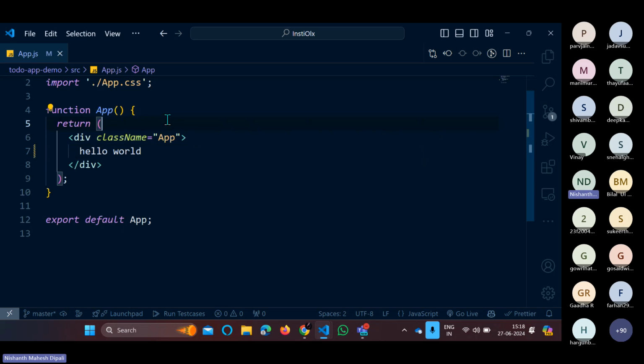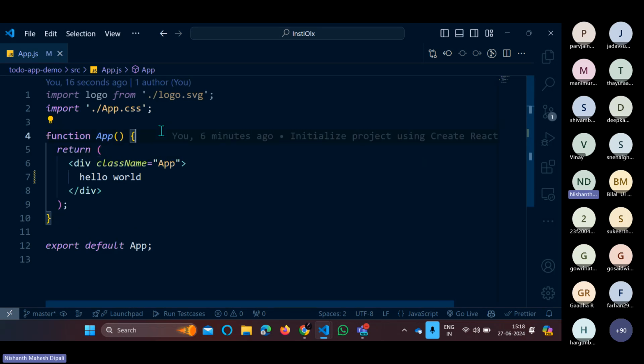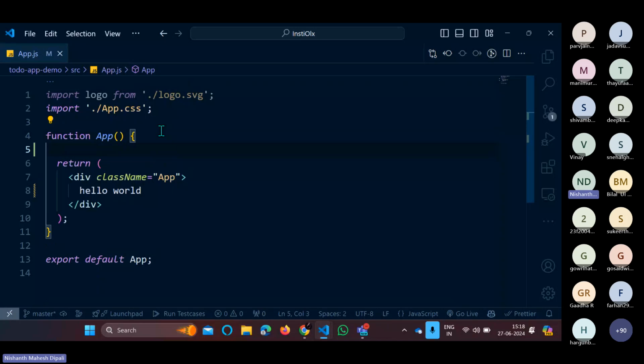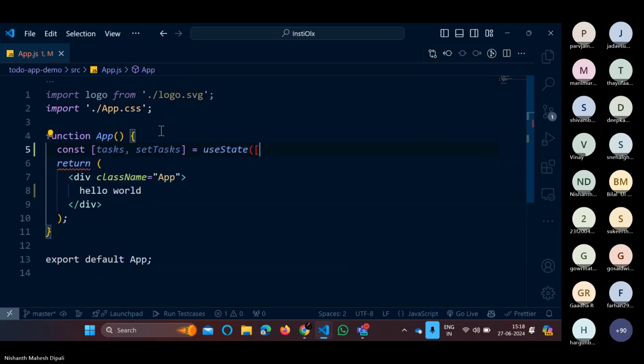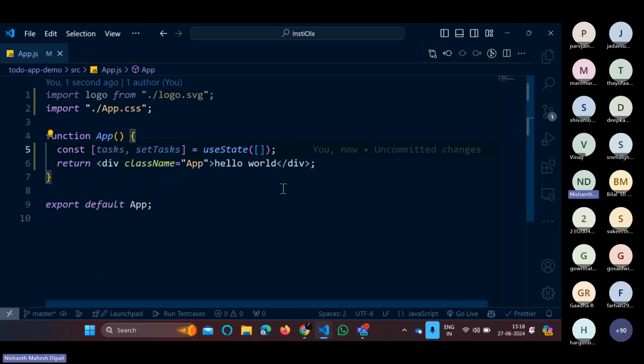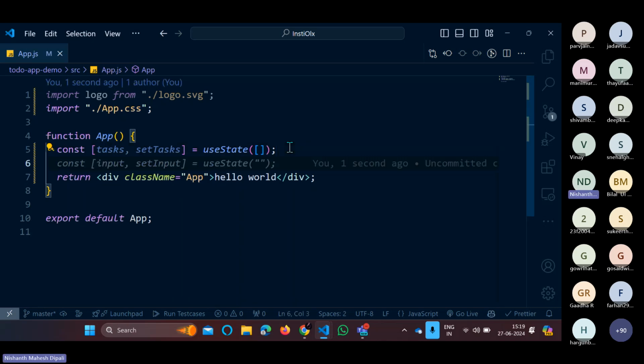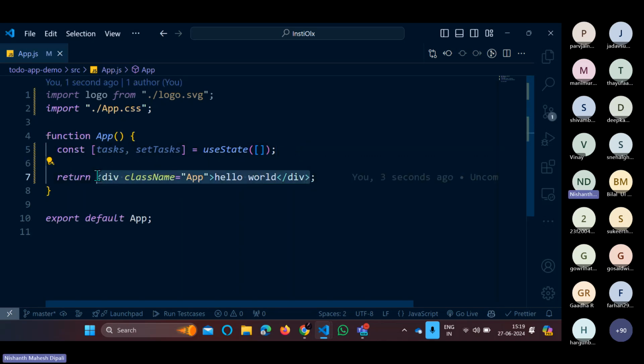So what we'll do is we'll start by creating our state. We're building a to-do app, right? So we need to keep track of all the tasks we have. Let's call it maybe tasks. Here, what happens is I'm initializing a new state called tasks, and currently the default value is just an empty array because we don't have any tasks at the start of the app.